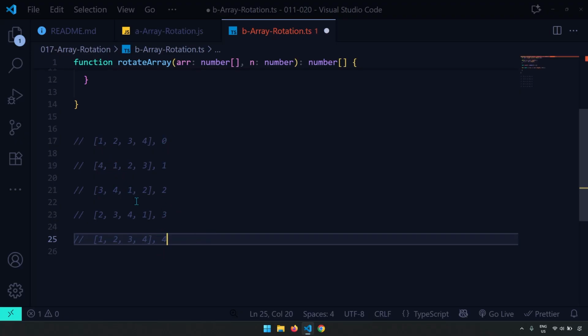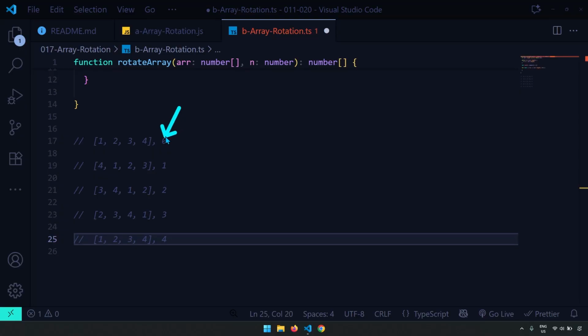Now let's take a look at these 4s first. Where was the first 4? At the end. For rotation 1, it moved forward. For rotation 2, it moved backwards. For rotation 3, it came back. For rotation 4, it just went and became the last element. So if you take a look at this, I just select one element and talk about that, but you can implement this on any of these elements.